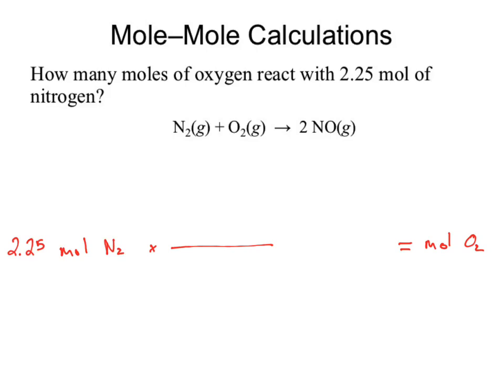What is changing? In this case, the substance is changing. So now that I know the substance is changing, I have to think about how do I change the substance. Right? And here's where I would write N2, I know as a unit or a substance needs to be canceled, O2 needs to disappear. Where do I find a conversion factor that relates two different substances? From the chemical equation. What are the units in a chemical equation?